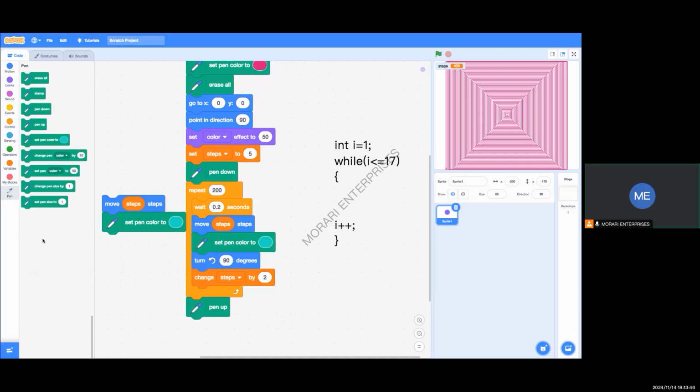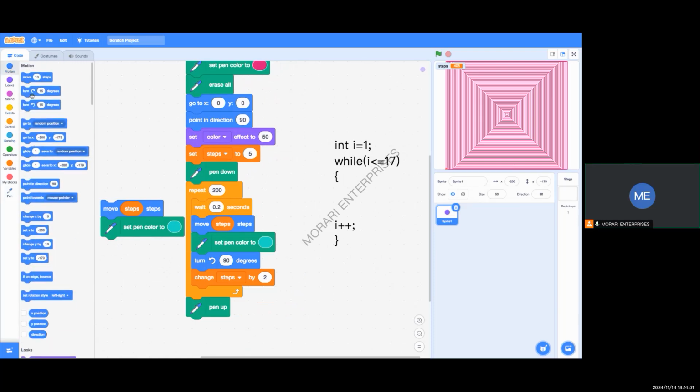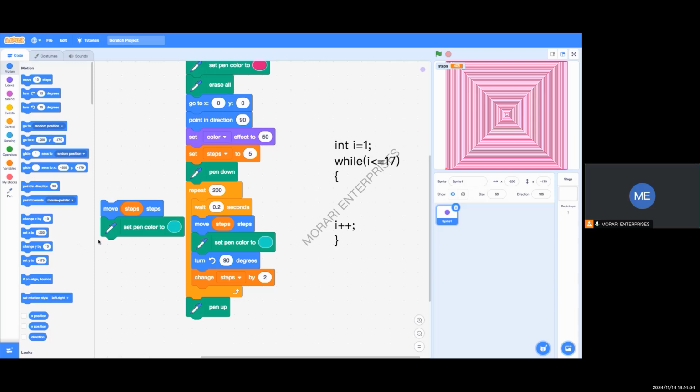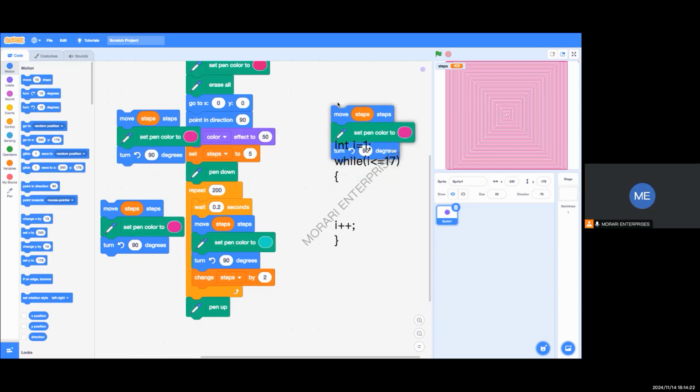So you have to do 4 move steps. So this, and this. So 4 move steps and change color. 4 move steps and what? And 90 degrees turn. So we are turning by right, right? Yes, sir. Okay. And two of those colors should be the same. So this one, you give it the next color. And then we duplicate this one again. Change color. Change color. Then this color should be back to this other color.